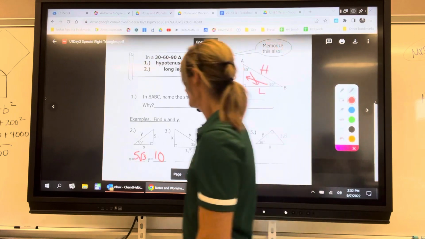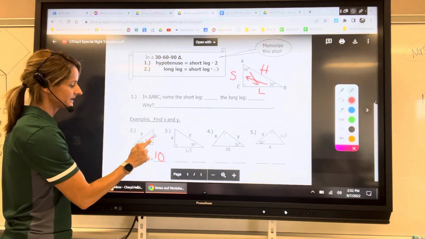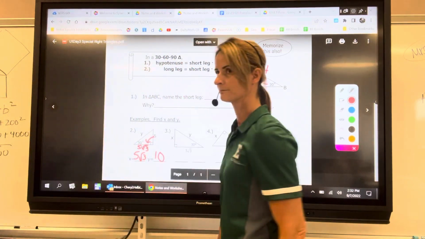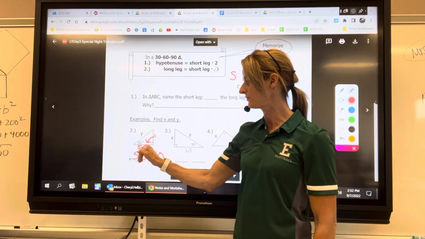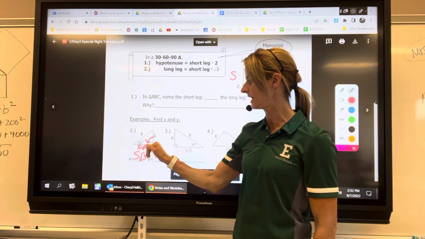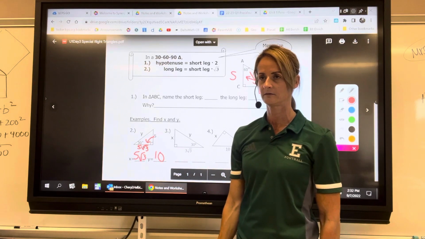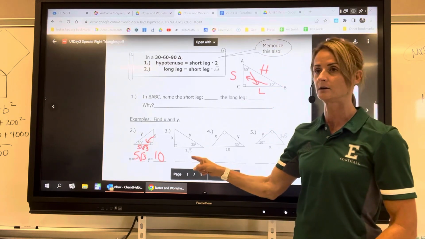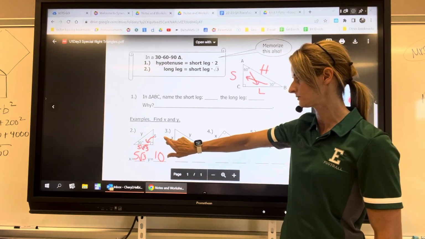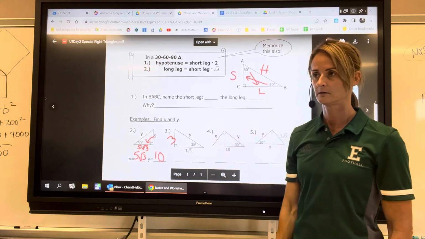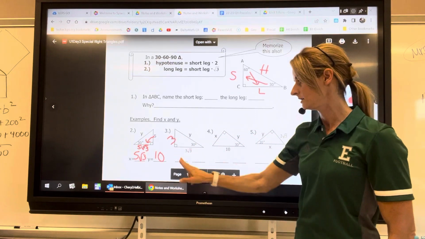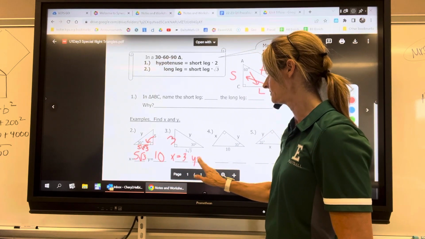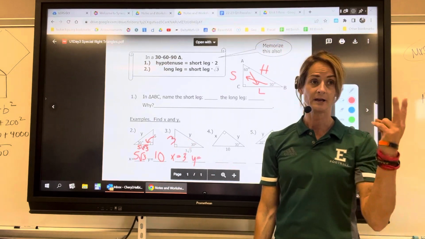No. Okay, so 5 times the square root of 3 gives me 5 root 3. Right? To go from 5 root 3, if I was trying to find the length of this short leg, I would then divide by the square root of 3 and get 5. 5 root 3 divided by root 3, and then I get 5. That's what's happening here. We're dividing by root 3, and we're getting x is 3. Because that's the short leg. So x equals 3. And then y is the hypotenuse. And now we have the short leg. We can just multiply it by 2, and we get 6.